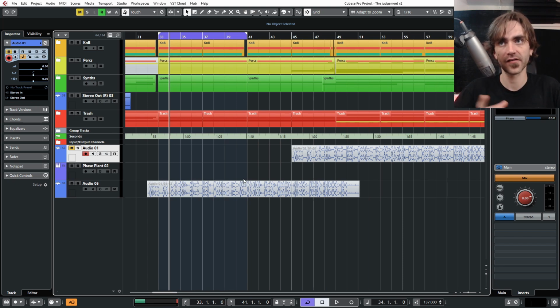There are various ways you can go about this, and like I said earlier, the key to getting a good hook is just to develop the sounds in your track. Just keep going, and you will know when something is hook worthy or an earworm. I'm going to show you a couple of ideas for how to develop the sounds that you have into more cohesive elements that work together.